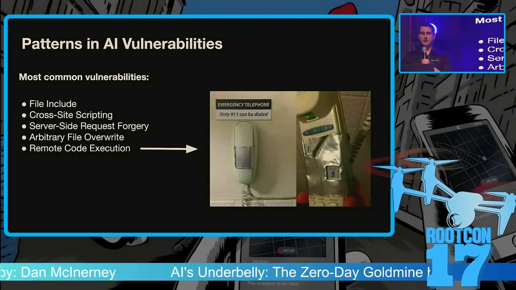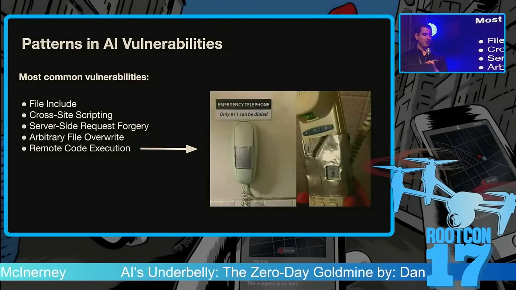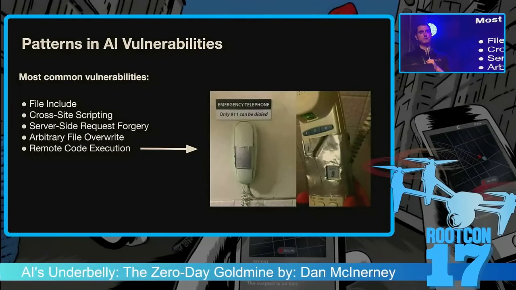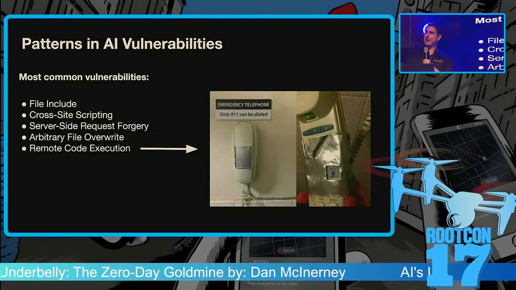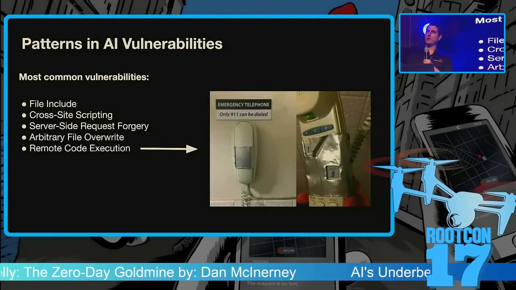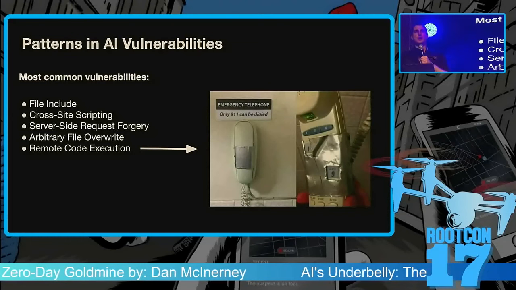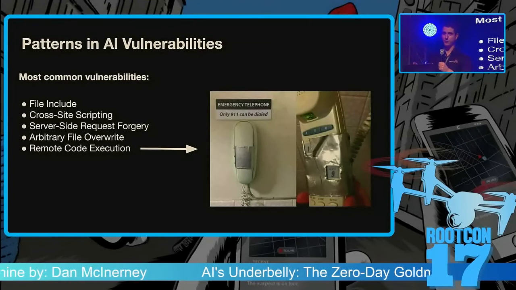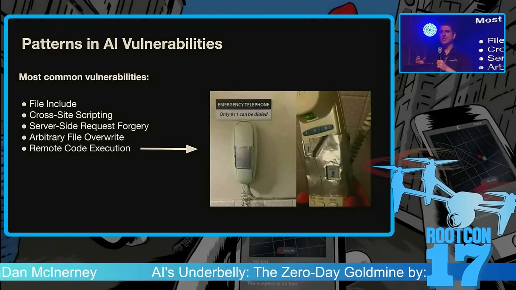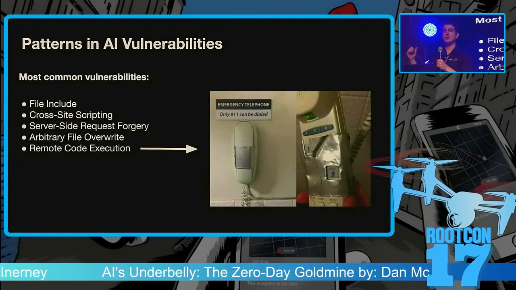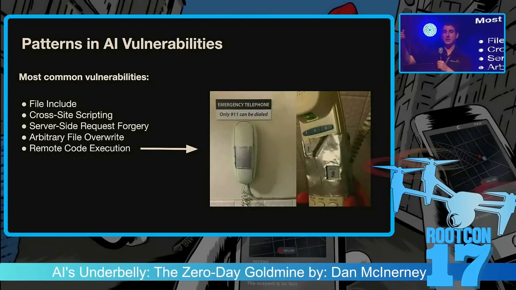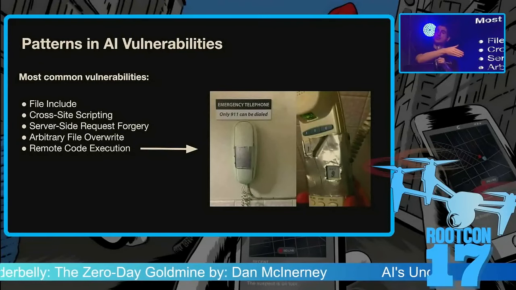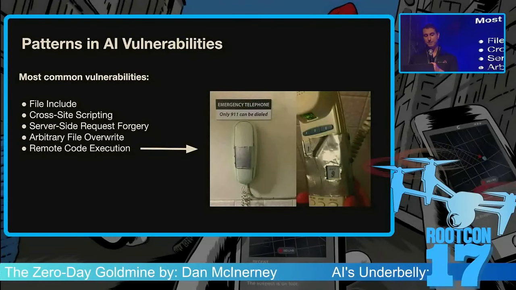proxy. So let's say I'm at home on my laptop and I see an AI tool that creates models up on some corporate website. I can tell that AI tool, hey, don't fetch data from S3, fetch the internal network configuration file from the router, or fetch the internal cloud configuration file. All of those are not accessible to me on the external network, but I can use these AI tools as a proxy using server-side request forgery to send requests to the internal network and get sensitive data. It's an interesting one.